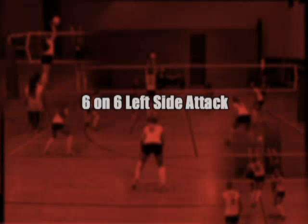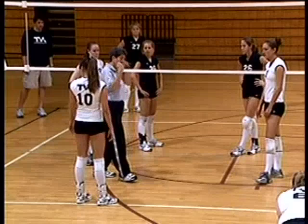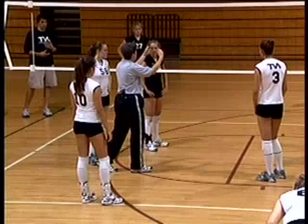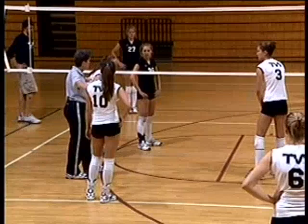All right, this next drill is 6-on-6, but we're really focusing on the left side attackers. Every ball is going to go to the left side attacker, and she's trying to hit it to the left side of the court. You dig it up, set it to the left side, and you try and hit it over here to our left side. Okay, we're going to try and keep it going back and forth, trying to outscore each other to see who the better diggers, left side, and hitters are.